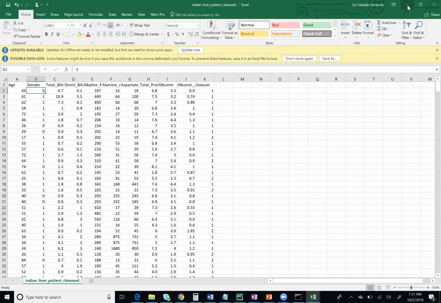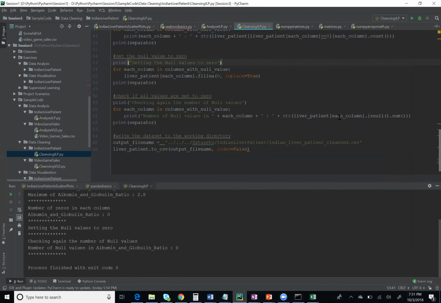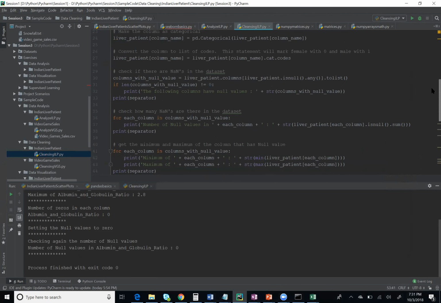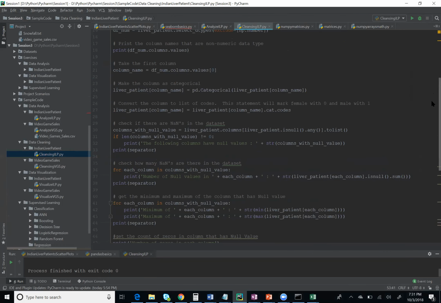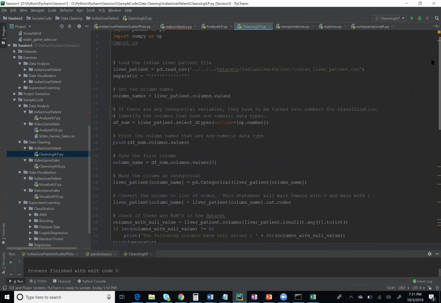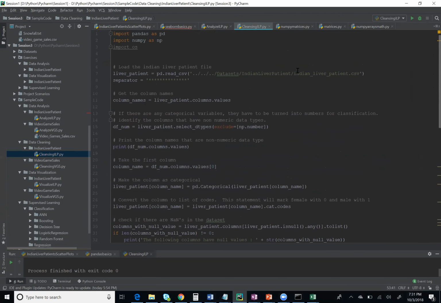So if you don't mind, can you quickly share only this part of the code, from reading the file to this part? Sorry, is it just how to replace null values, NaN values? No, probably the entire code, right from reading the CSV to this. I'll run it. I'll share this particular file with you after the class.